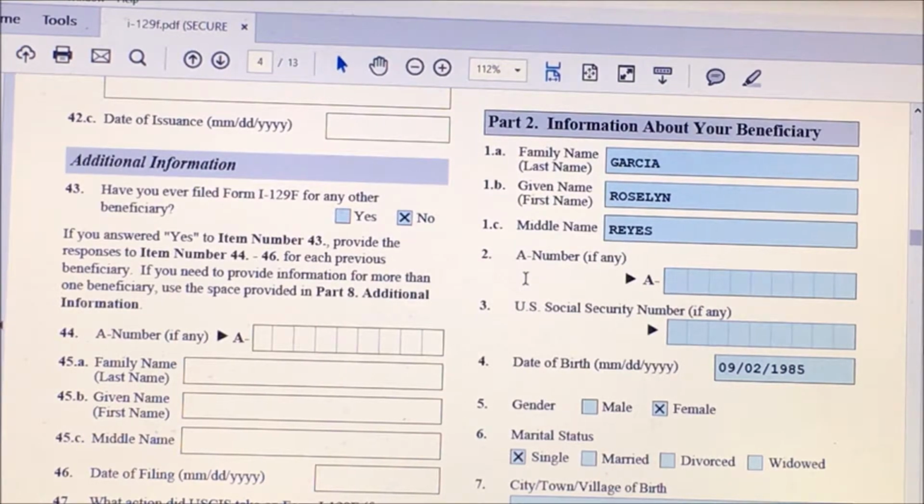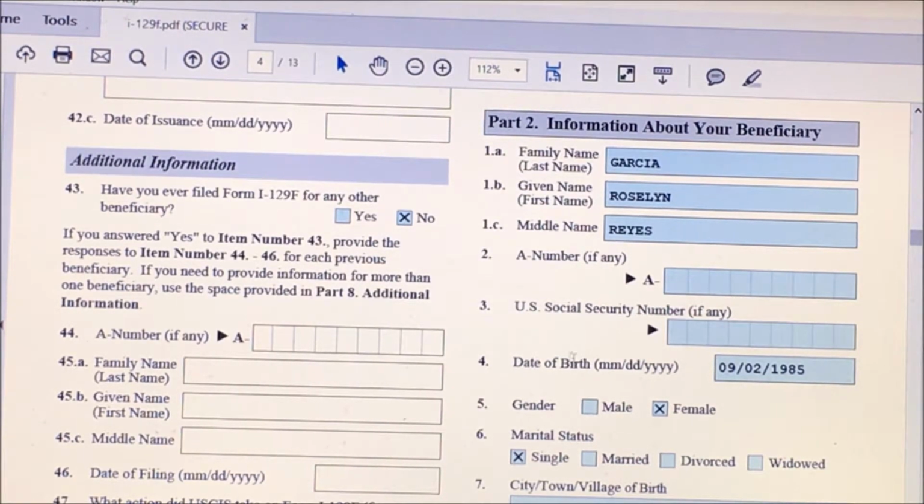Okay. Then on item 2, as described above, what I explained earlier, the alien registration number, or A number, applies only to an individual who previously initiated the immigration process. The beneficiary will not have an A number, for example, if she applied previously for just a visitor visa. If the beneficiary does not have an A number, just leave it blank. Okay, social security number, if the beneficiary has ever had a social security number, should be listed here. If not, leave it blank.